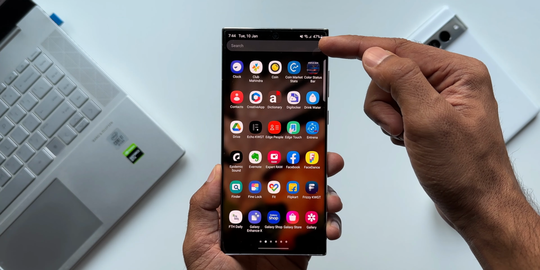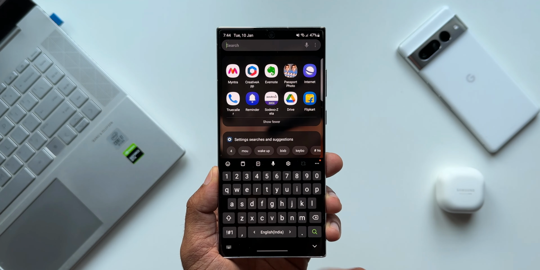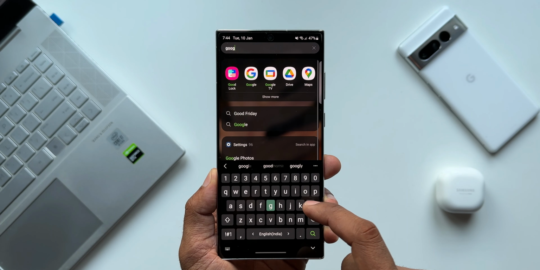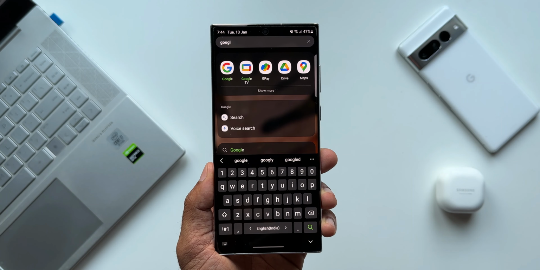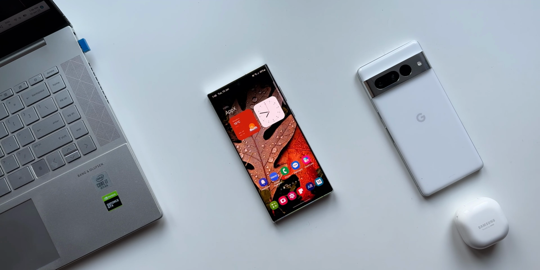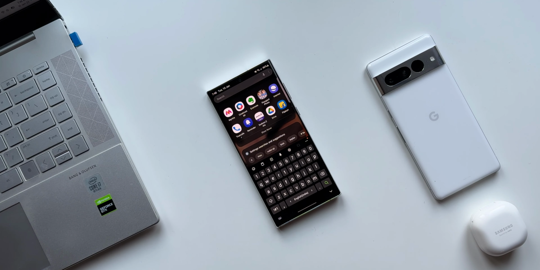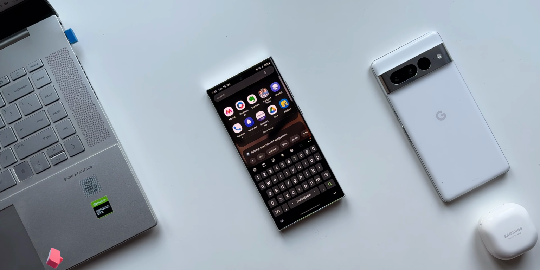Then on the top, we have got this search or this finder bar. You will have to tap on that and then key in the app that you're searching for. These are the 3 steps to search an application on the app tray. Now, how about reaching this finder or this search bar with just one swipe on the home screen? That sounds interesting, isn't it? That is what we are going to check out in this video.